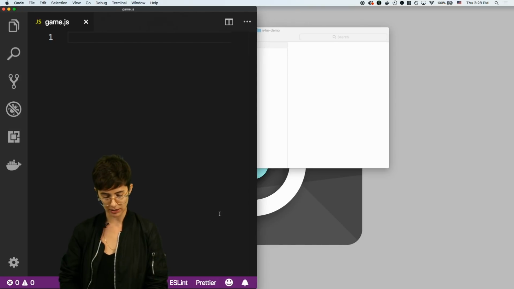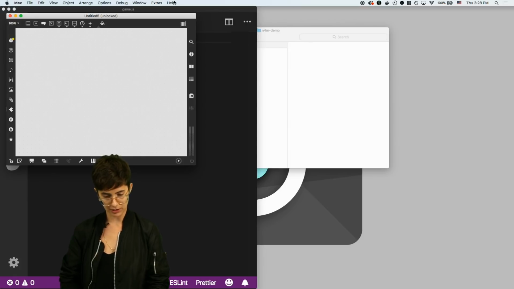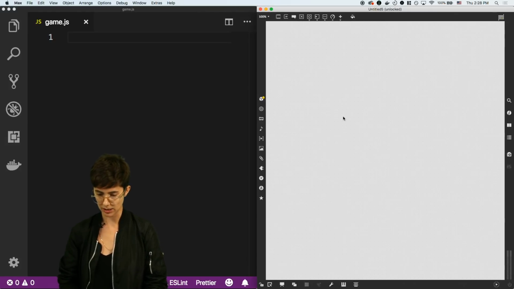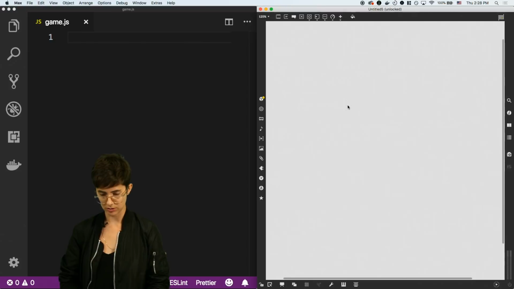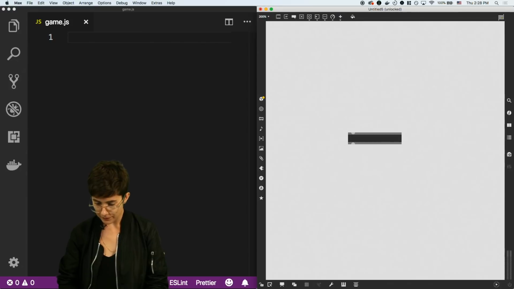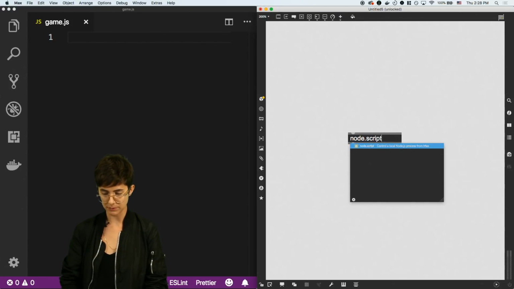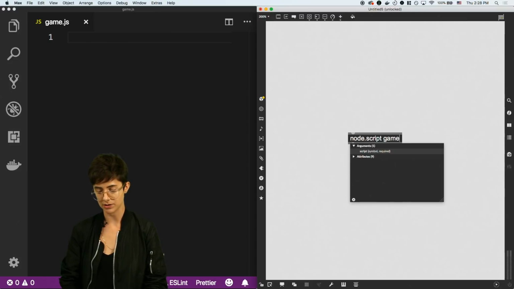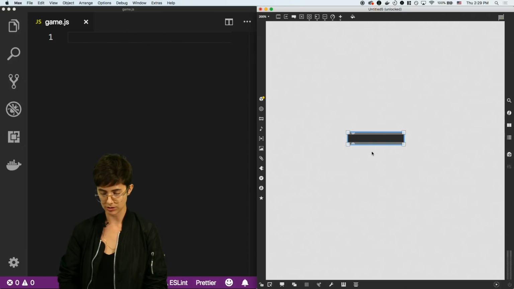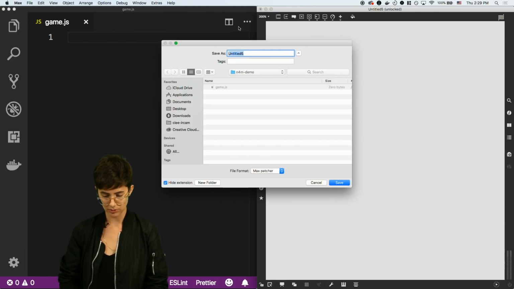So now I can go to Max, make a new patch, put this on the side here. I'm going to zoom in so you can see this, and then I'm going to do node.script and then reference that JavaScript file. Oh, I guess I should save this first, just so it doesn't get confused. And let's call this N4M demo.